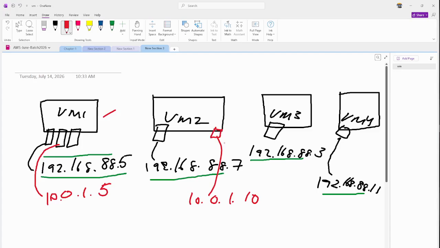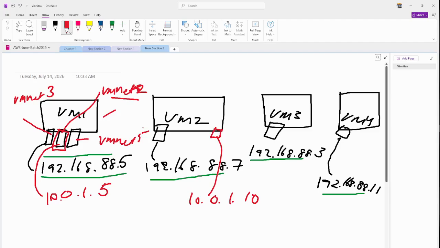So let's say you don't have the black interface. Okay. So only these two are having the VMNet. Okay, let's say this red color, whatever I am giving it here. This is VMNet 3. Okay. This is VMNet 2. Okay. This is VMNet 5.